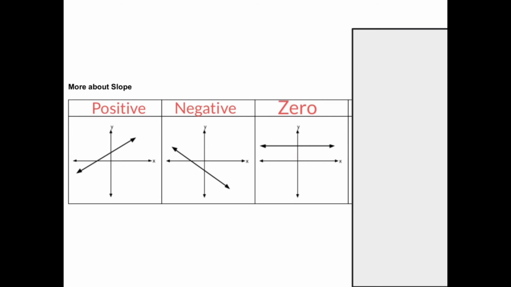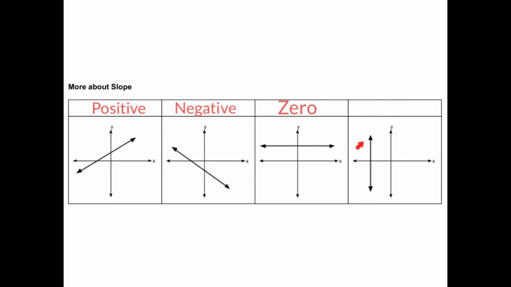The final special case is the vertical line. This vertical line is not something you can ski on, at least not skiing on and surviving it. So this is actually a no slope or an undefined slope. So the big difference is like trying to switch your brain from thinking that none or no slope means zero. When it comes to slope, they are two different answers. A zero slope is a horizontal line, an undefined slope is a vertical line. So they are two different things. So positives going up, negatives going down, zero is a horizontal line, and undefined is a vertical line.